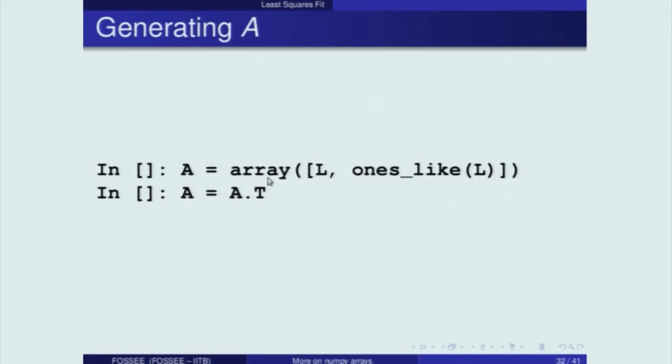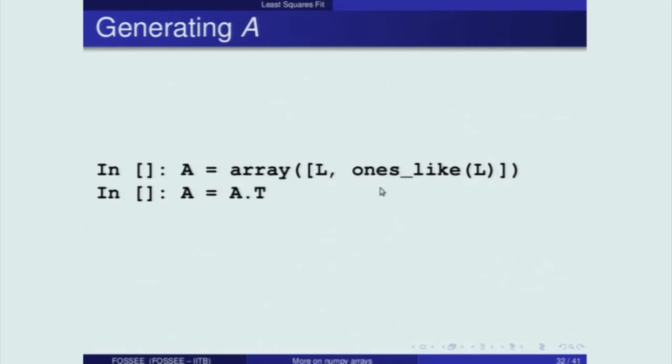Well, it's easy. Look at this code. We say A is equal to array of, give it a list. This is the first row, L. So what we'll do is we'll create 2 rows. We know how to do that. So L is a set of all the 90 values. Then we do ones_like L. So this is how ones_like is very convenient. We don't have to create an array in a complicated way. We simply say ones_like L and you'll get an array that is shaped exactly like L but has all ones. So please type this.